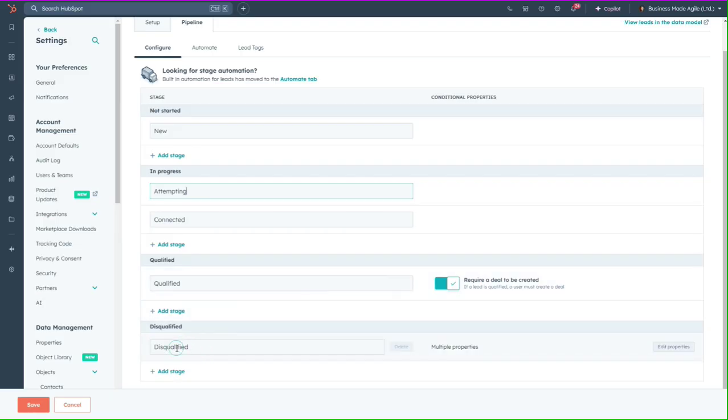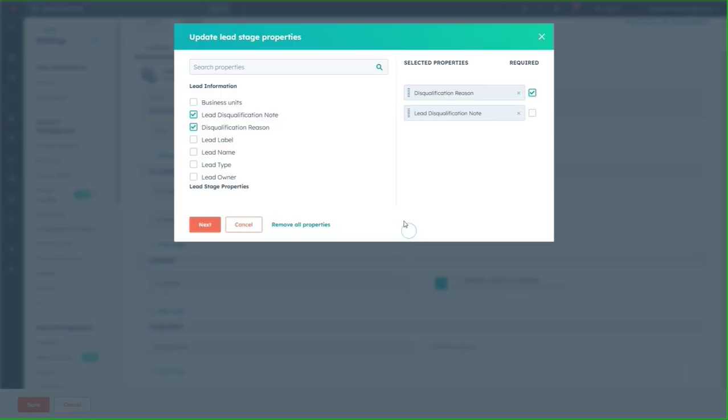And then finally disqualified. So if the lead is not a good fit, it could be disqualified. And then, for example, here you could modify the properties. For example, you would require a lead disqualification note here.